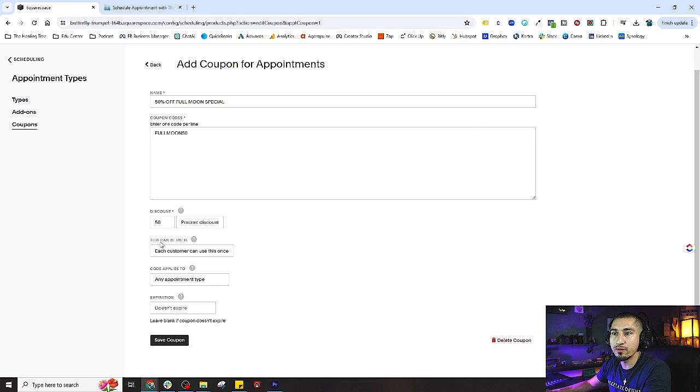Then down here, we want to select how many times this coupon code can be used. This gives you some really neat ability. You can choose for your customers to use this only one time, if it's only offered just once, or a total number of uses, if you're running some special deal where for the next 3 sessions that people book, they're able to get it at 50% off. You can limit that deal to just 3 times, or you can use this for unlimited uses. That's a really neat feature as well.